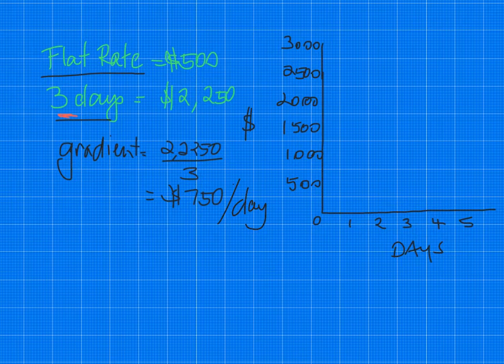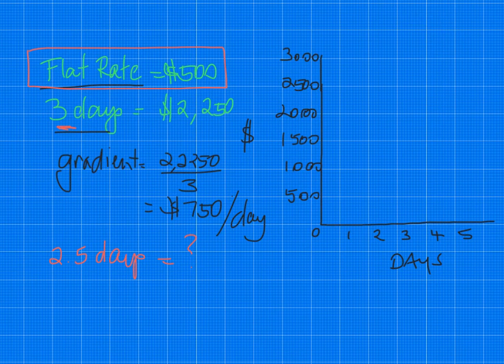Okay, so let's say for interest's sake, I'm going to work for 2.5 days. How much is that going to mean to me as far as money? Now let's jump over to our Cartesian plane. Remember back here, we have a flat rate of 500. So before we even start work, we get 500. So I start at 0 on the x-axis, but we get 500 on the y-axis. So that's y, this is x. Not bad. Get $500 straight off.